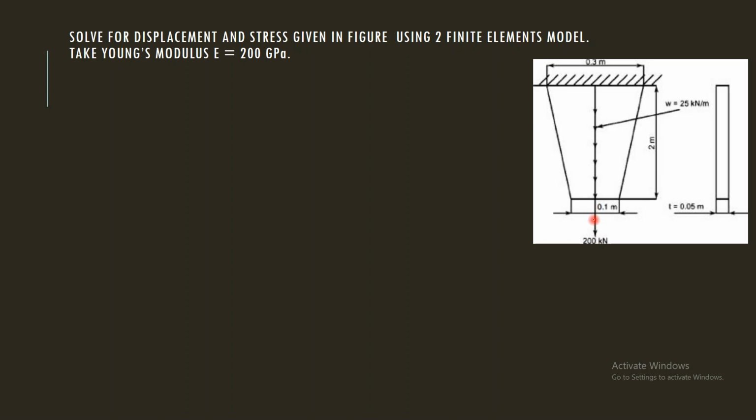You just closely observe how I judge this as a point load, because it is 200 into 10 raised to 3 Newton. Thereafter, in addition to this load, I have one more load, which is along the length of the bar, so it can be considered as a uniformly distributed load. Look into the unit, that is 25 into 10 raised to 3 Newton per meter. So by considering the unit also, you can judge that it is a UDL.